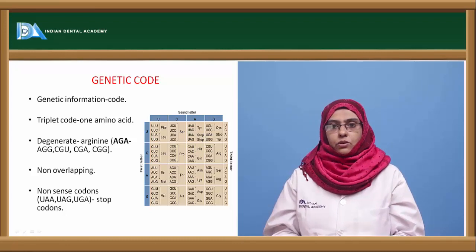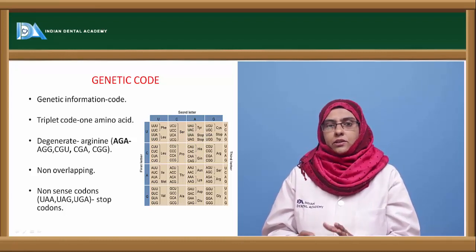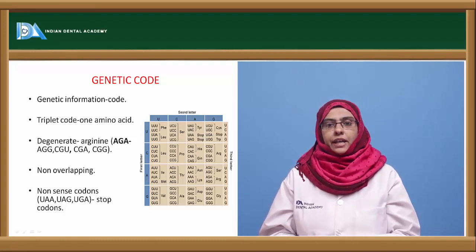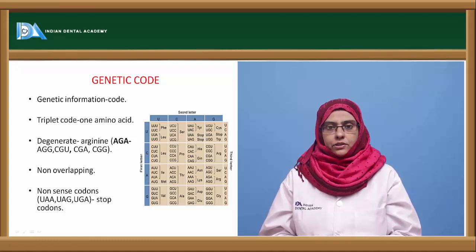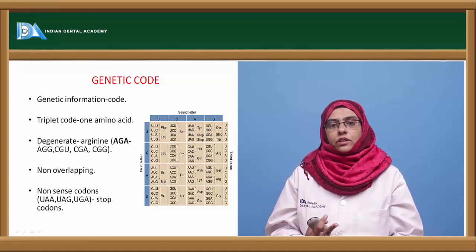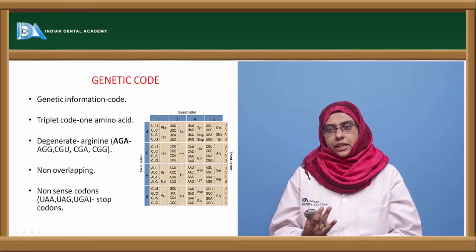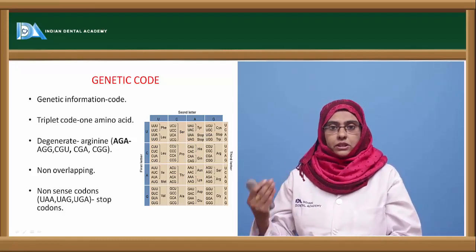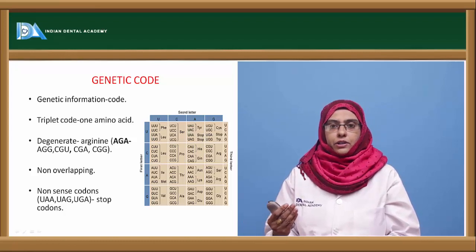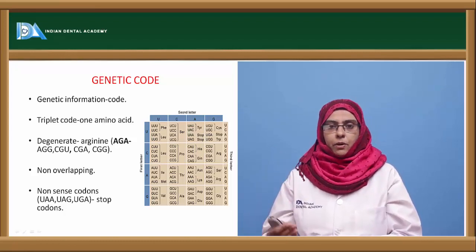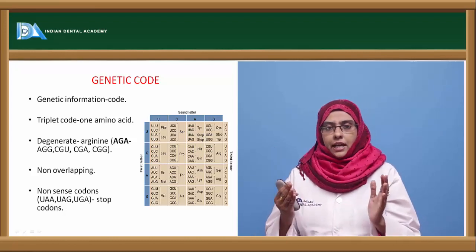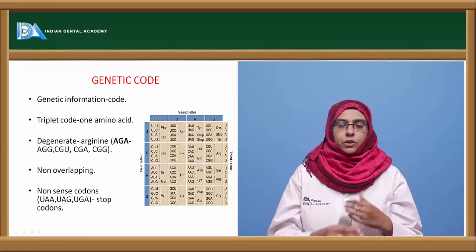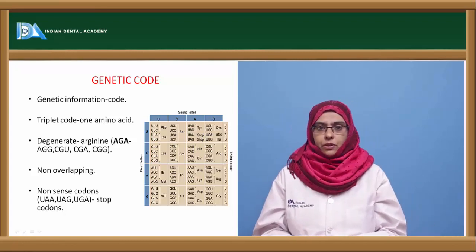These terminating codons are called nonsense codons because they don't code for any type of amino acid. There are 3 such nonsense codons, UAA, UAG and UGA. They are also called stop codons. Once these stop codons are reached in an mRNA molecule, the synthesis of the polypeptide completely stops, and this polypeptide will undergo processing to synthesize a functional protein molecule.